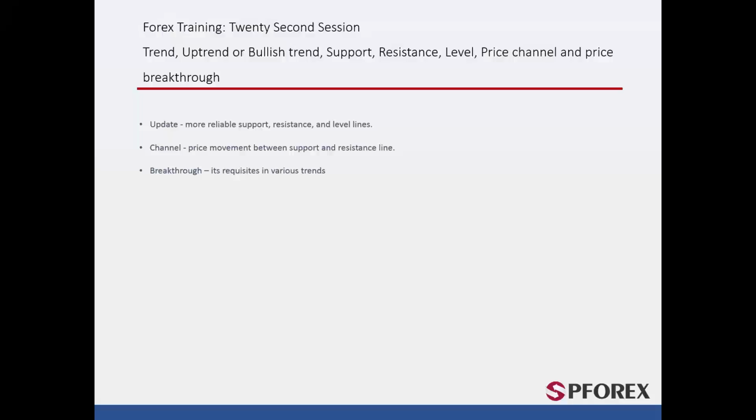Level or support breakthrough. Specifying breakthrough is one of the most troublesome issues. Support or resistance lines and levels can be crossed by price multiple times. However, breaking happens rarely. In a bearish trend, if a candlestick is formed completely above the support line, whereby another candlestick above the first candlestick, then a break has happened.